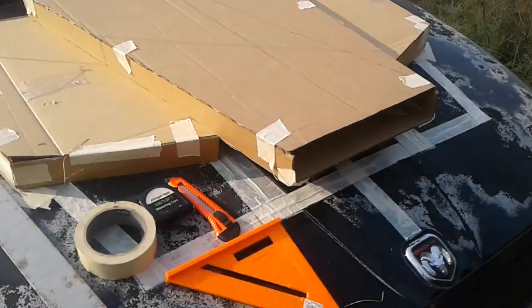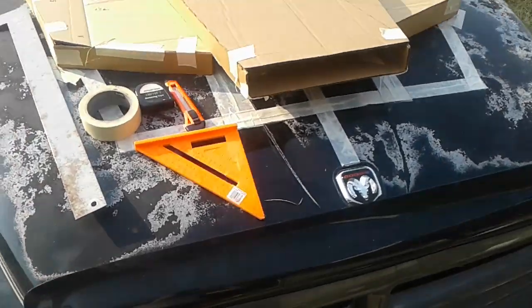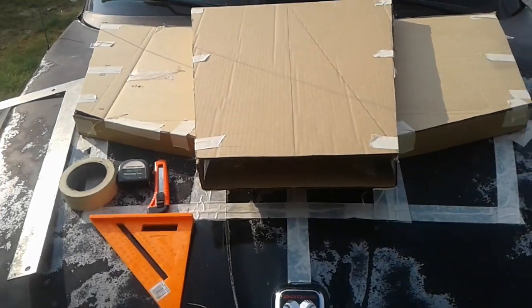Part 2 will be coming up, and that is when we are going to sand the hood, prep it for fiberglass, and start laying down fiberglass on this. So guys, I hope you have a good time, and I will see y'all later.